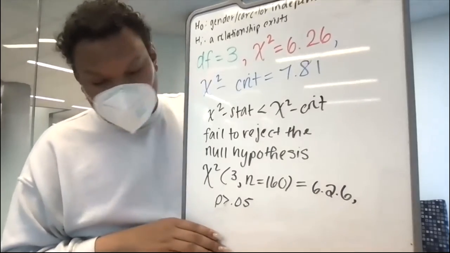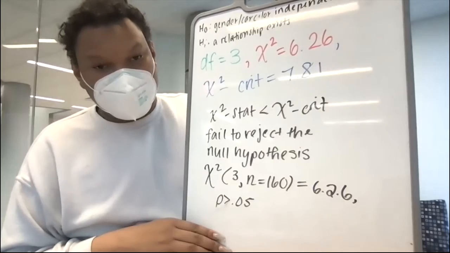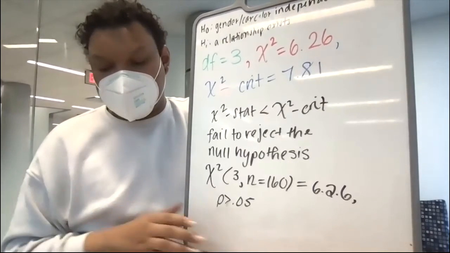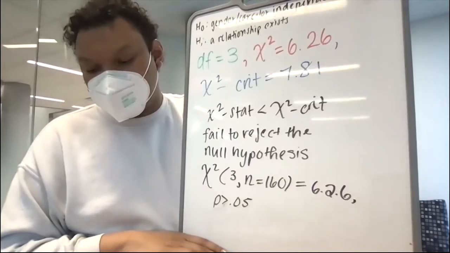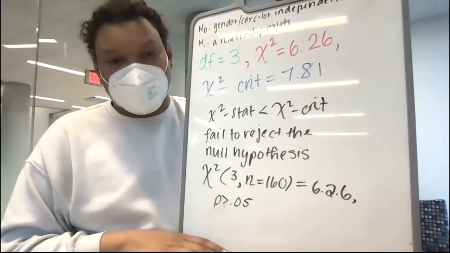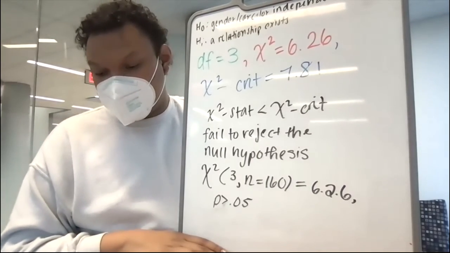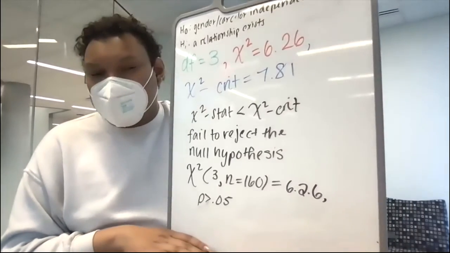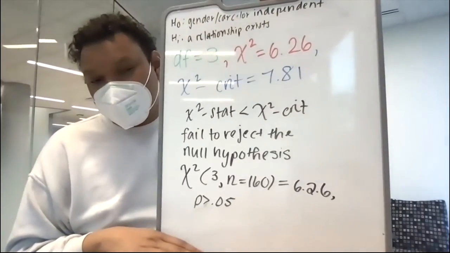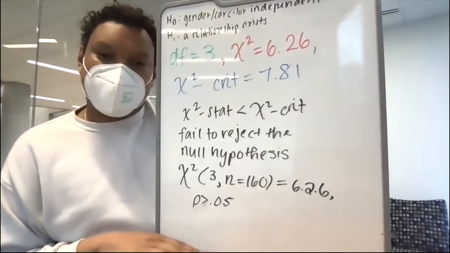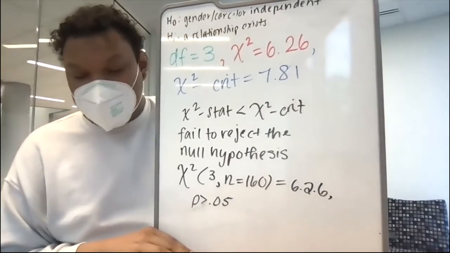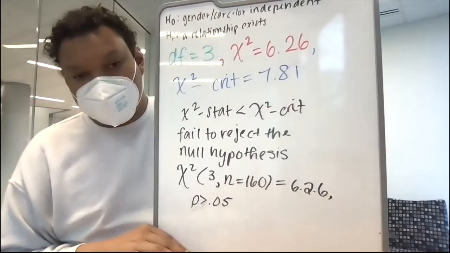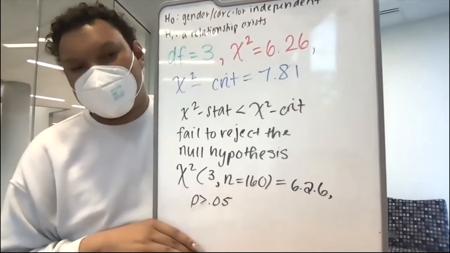Now that we have this information, we can discuss what that means for our data. Failing to reject the null hypothesis signifies that our data does not represent a relationship between car color and gender in police stops. Rather, they are independent. Now, that being said, that does not technically mean that they're independent. It could just mean that our data doesn't have enough information, and thus, if we got more information, we may see more of a relationship between the two. Of course, we would have to run another test to see that.